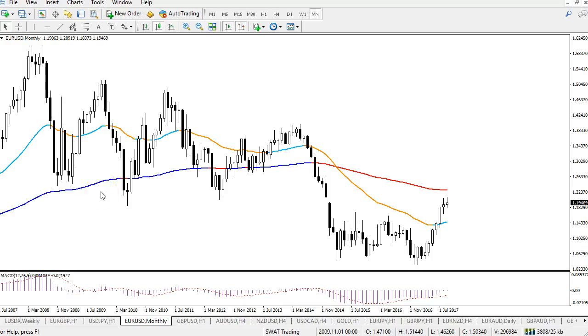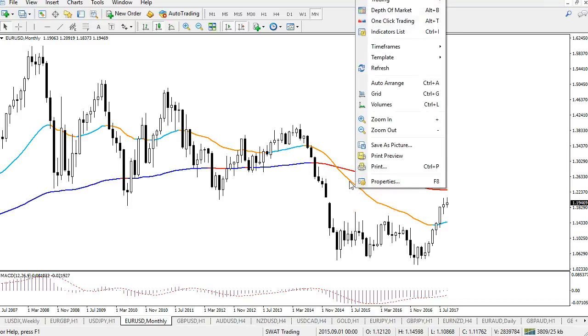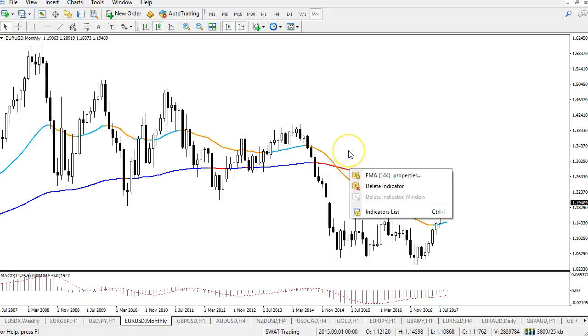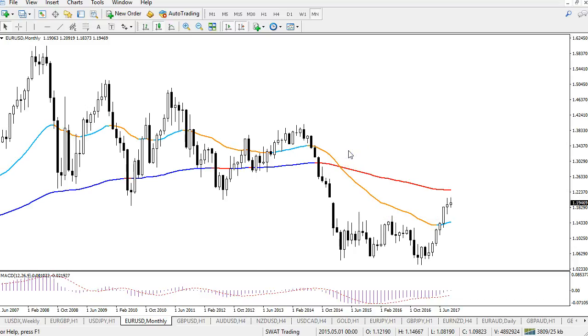All right, so first of all, this is the euro dollar chart, and we're specifically looking at the monthly time frame, which means that all of these candles represent months. We have a MACD at the bottom, an oscillator that indicates divergence and the direction as well. We have two moving averages, short and long-term: the 34 EMA close is the short one, and the 144 EMA close is the long-term, just to get an idea of momentum and the trend. We have Japanese candlesticks on these charts, each of them showing the info of that month.